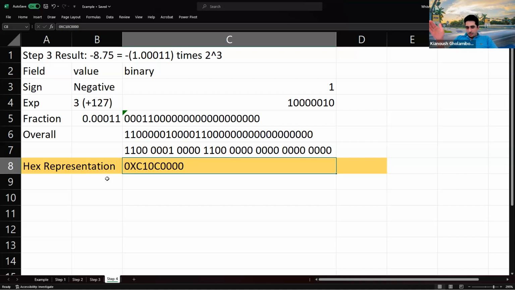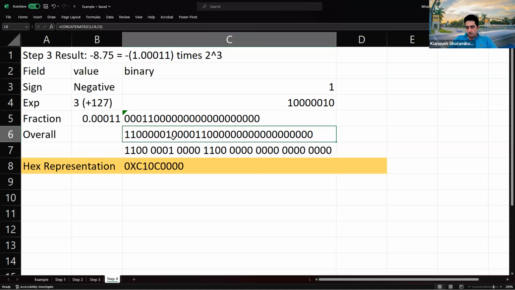All right, so before I end this video, I'm going to just briefly tell you what happens if you have the opposite. If you have the 754 notation, like if you have this yellow box and you want to calculate the number -8.75. So what happens if you want to do the opposite conversion? It's going to be very similar. First you need to convert this hexadecimal representation to its binary representation this way. Then you're going to break it into 3 pieces, the sign, the exponent, and the fraction.